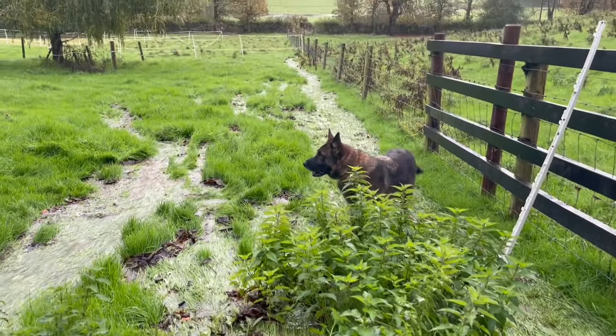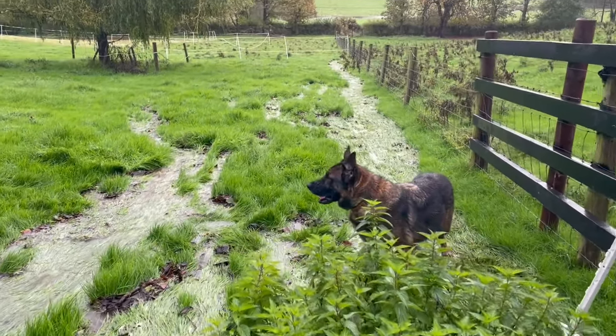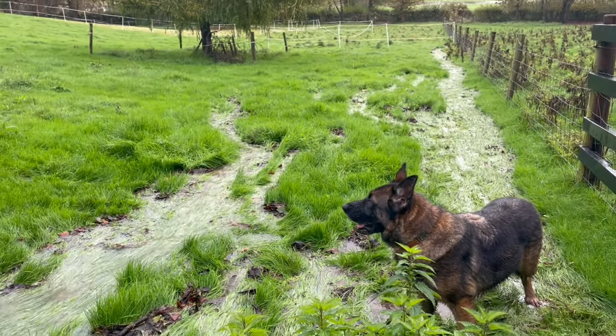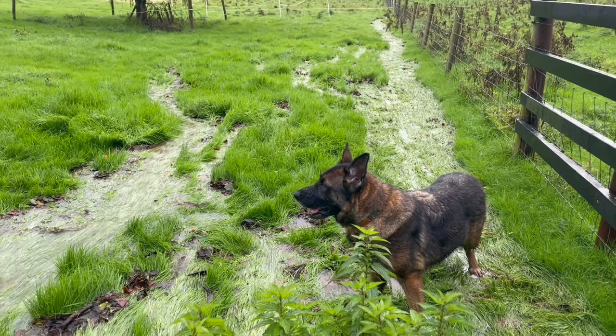And you're loving all this water, aren't you? You are absolutely thriving in it. I don't know where all the other dogs are. They stop playing with you because you keep playing in the water.